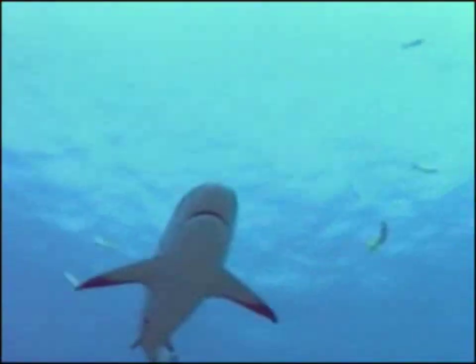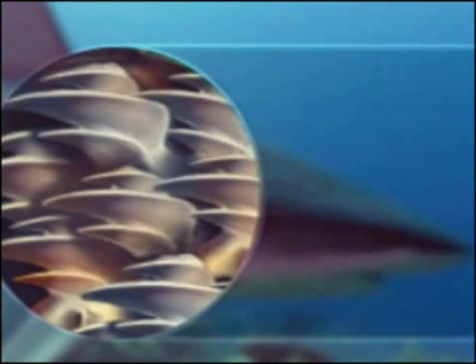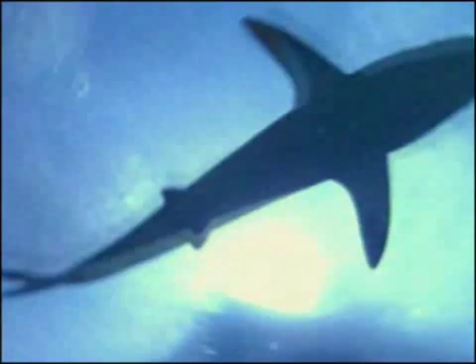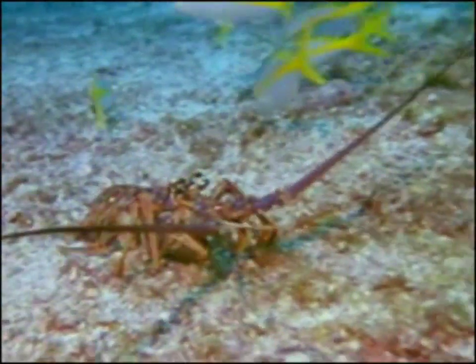When it's shopping for its next meal, this hungry hunter is well-equipped for the job. The shark is a killing machine that's been around for nearly 400 million years, with features like side fins that help it glide like the wings of a fighter jet, up to 15 rows of razor-sharp teeth — and when a shark loses a tooth, it can grow another. Its body is covered with thousands of scales called body teeth, but they're not for eating; water flows over them to help the shark speed faster through the sea. It even has an extra eyelid to protect its eyes as it lunges for the kill. Body, teeth, jaws, fins — this hunting machine is built for killing, and this lobster, or anything else the shark wants to eat, doesn't have a chance.